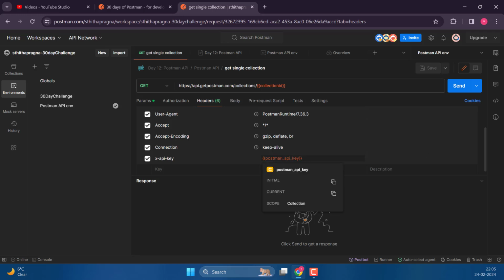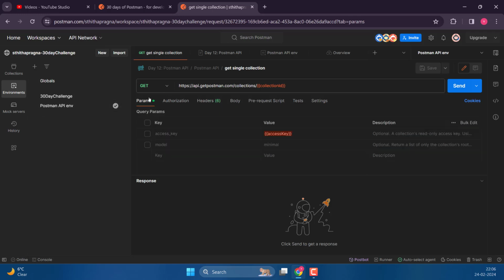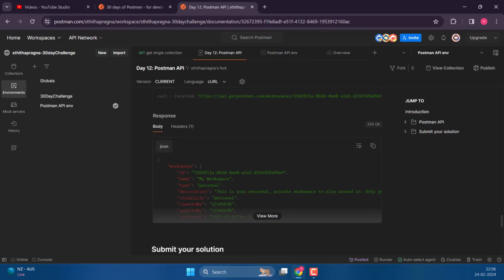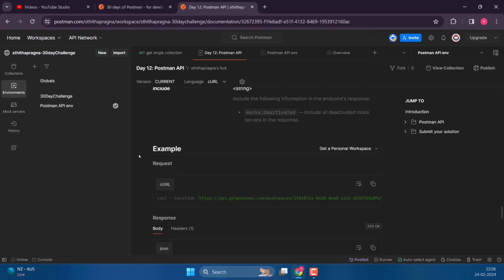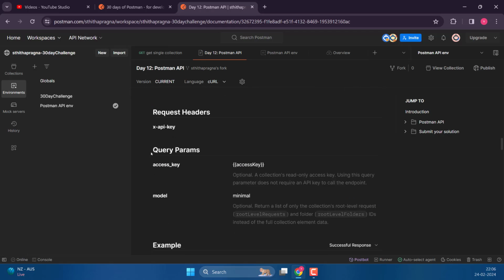Now this one, it's a collection level, but we didn't set any value. Okay, where did they tell us to set that value? Now, are there any params for this? Yes, they do have params for access key, but are they telling us to enable them? This is optional.